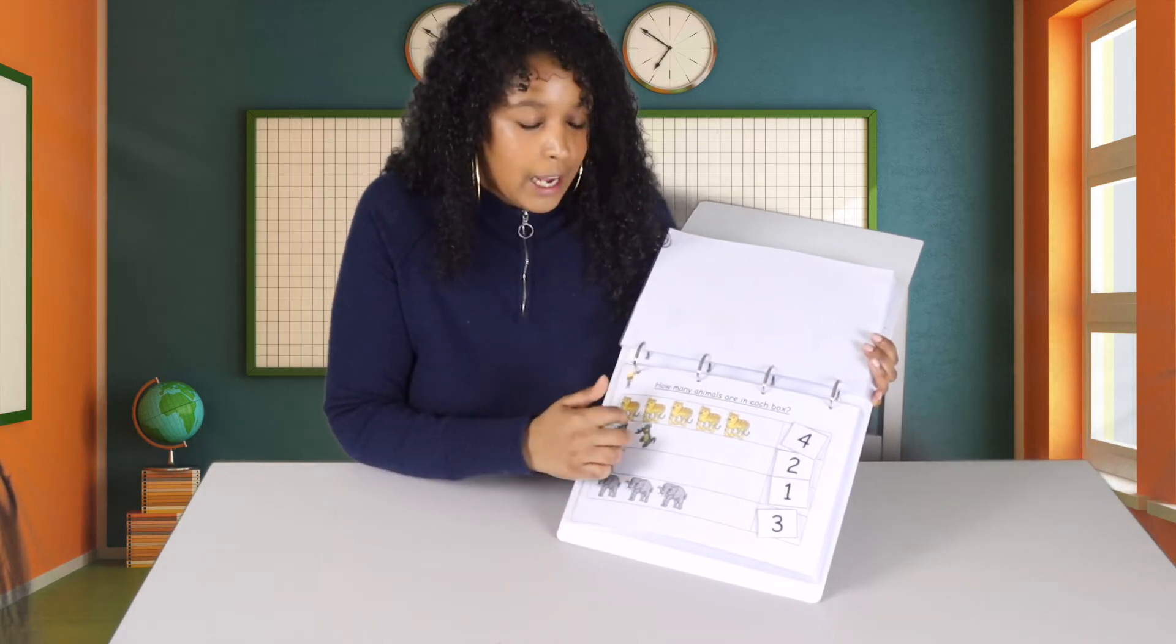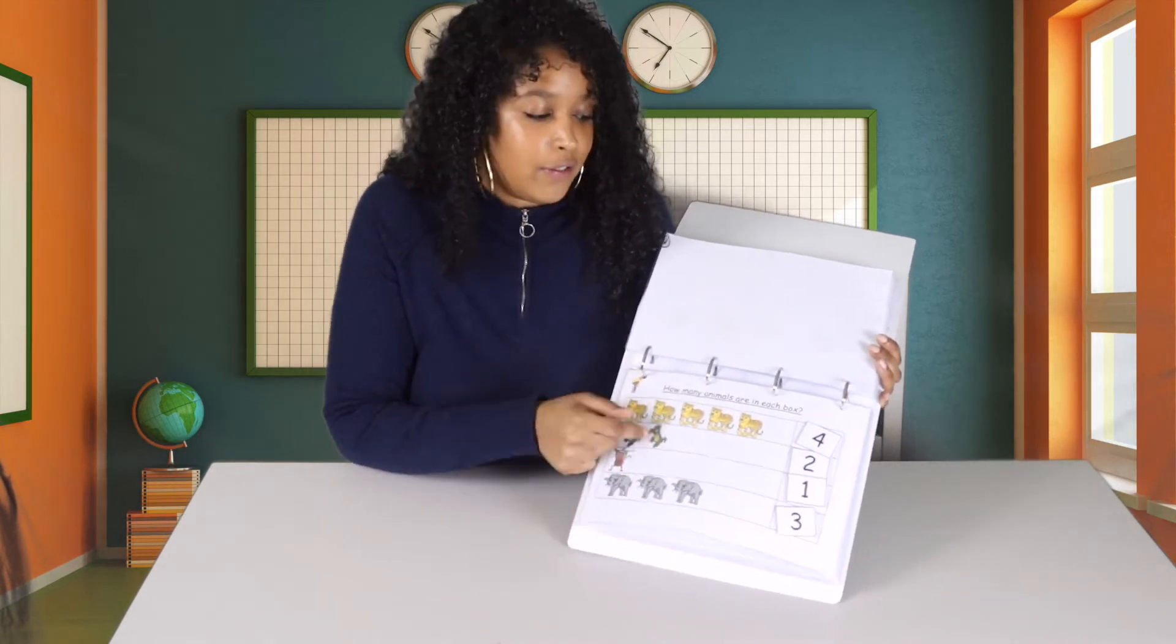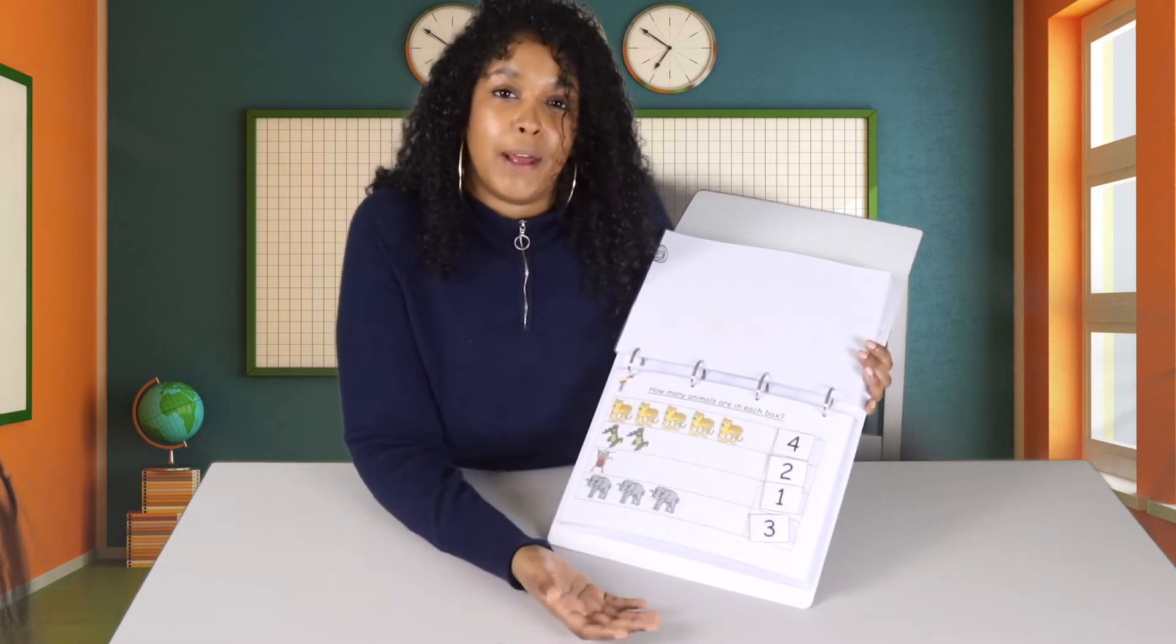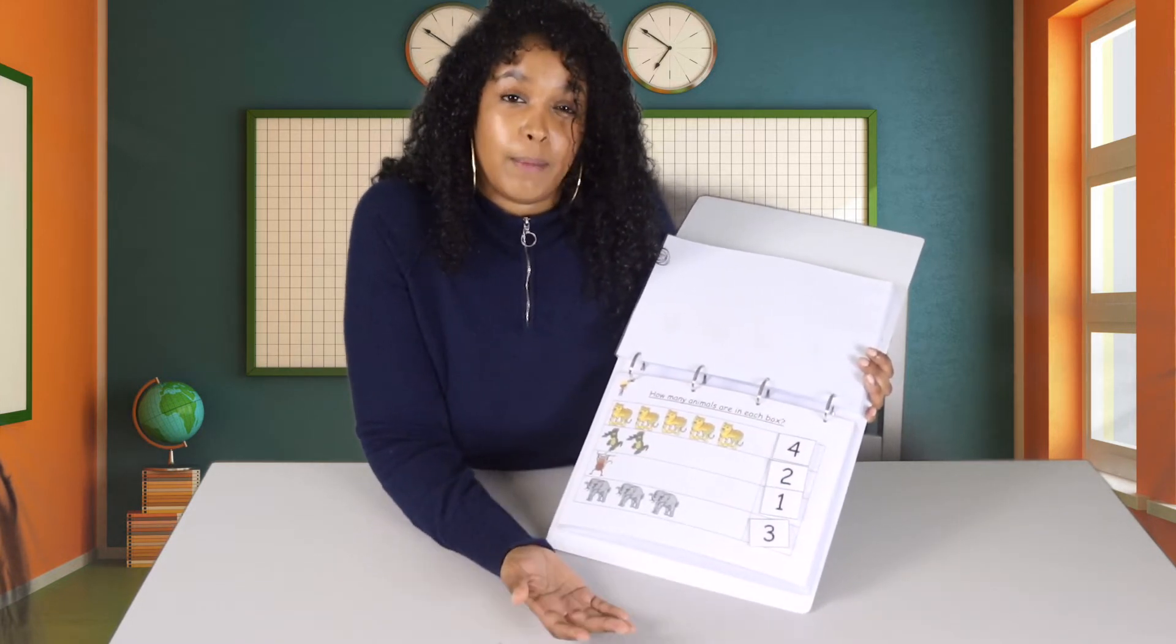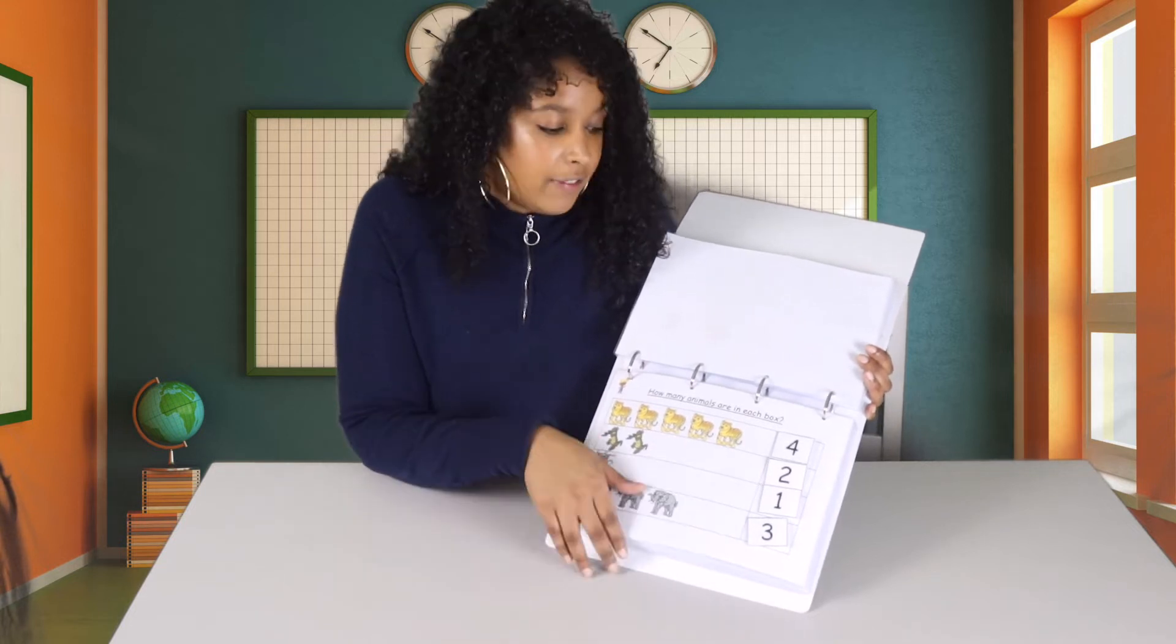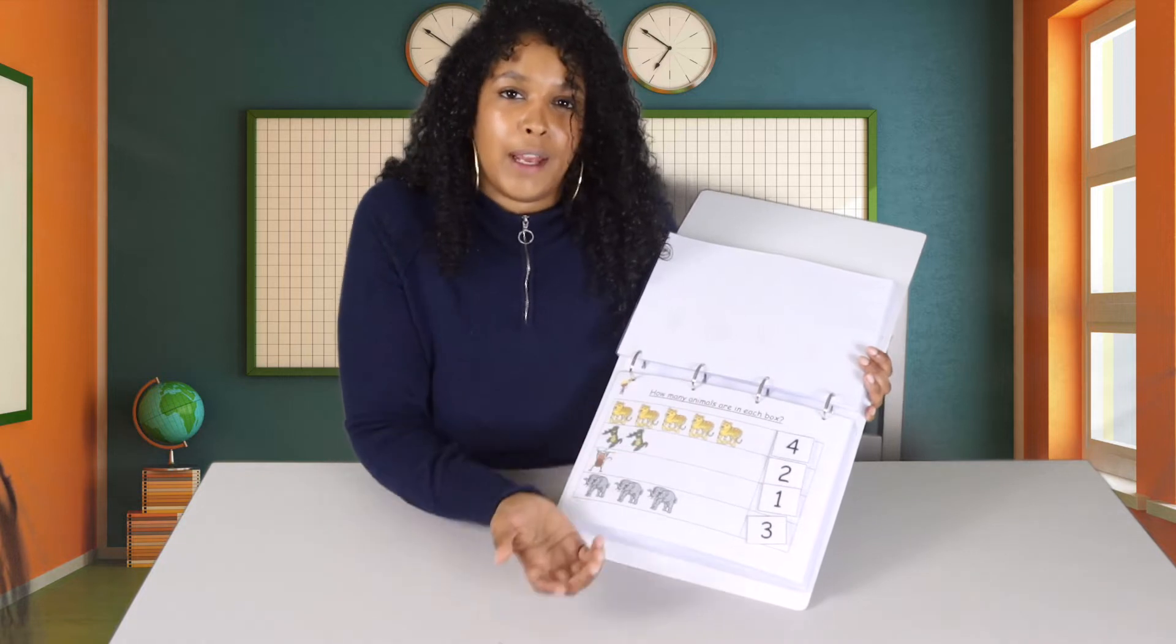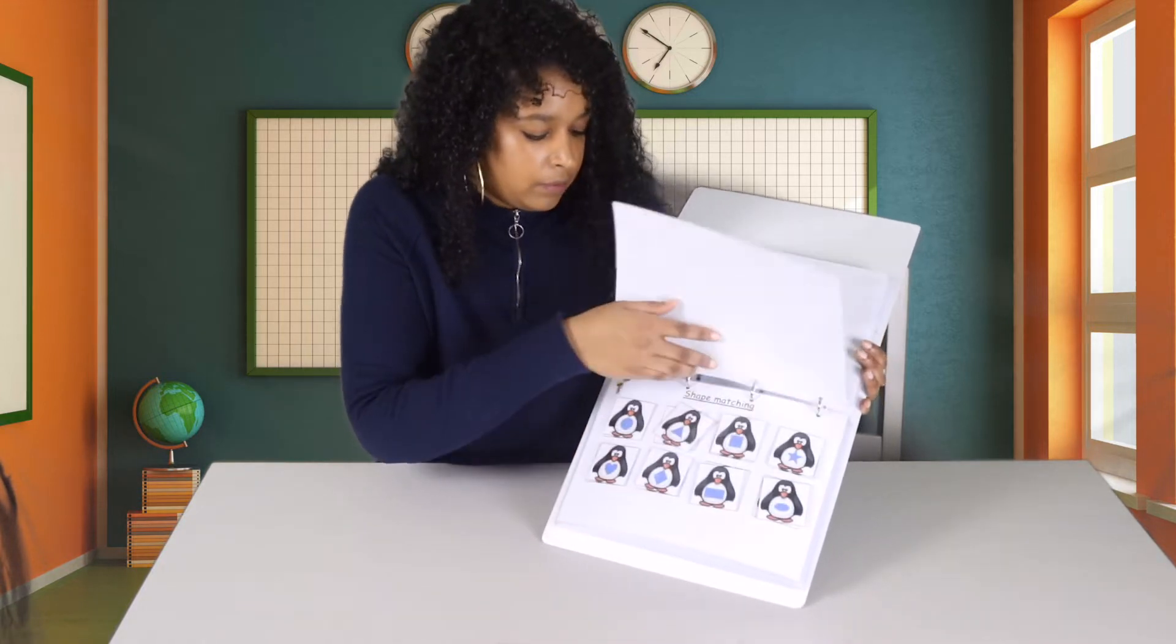On to some nature matching. We have a counting exercise. Amari spotted an error. He counted the tigers. There were five. I had four. I will just delete one. That is the benefit of making my own sheets. If you make an error, you can just edit it and fix it.